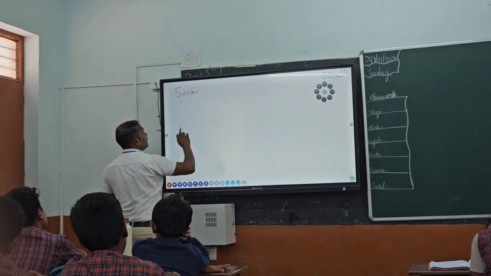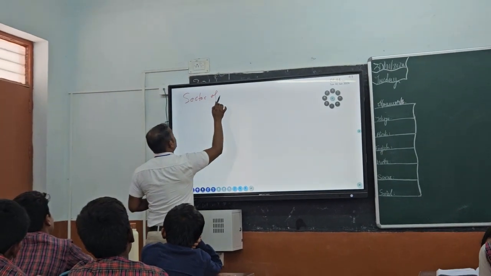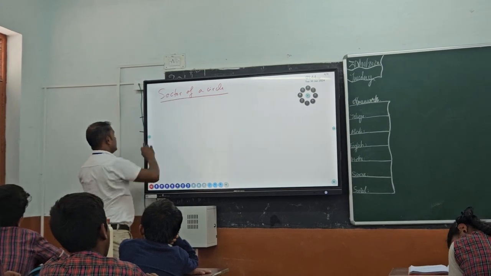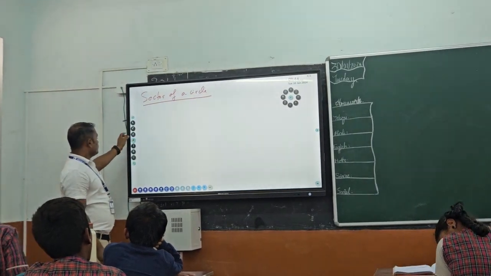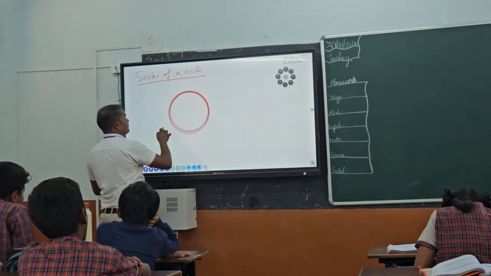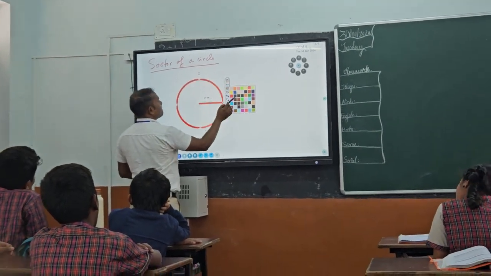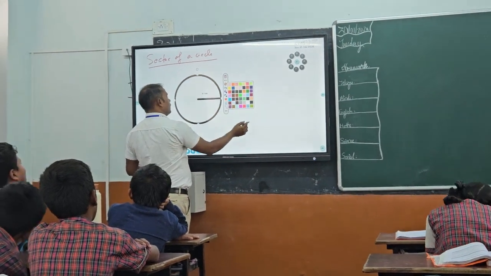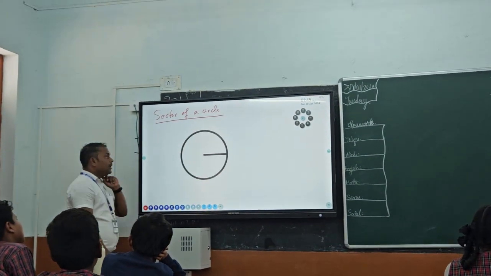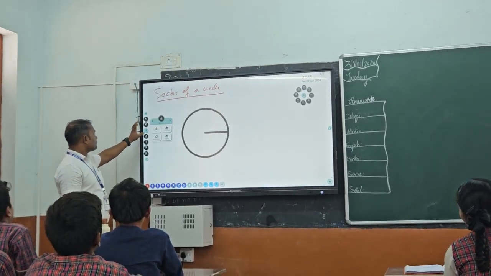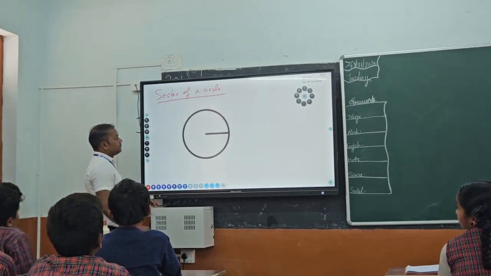Now, there are some other things we should know about sector. Sector of a circle, not bisector. What is the meaning of sector of a circle? Can anyone tell what is the meaning of sector of a circle? Major sector, minor sector. So what is the meaning of sector? A part.